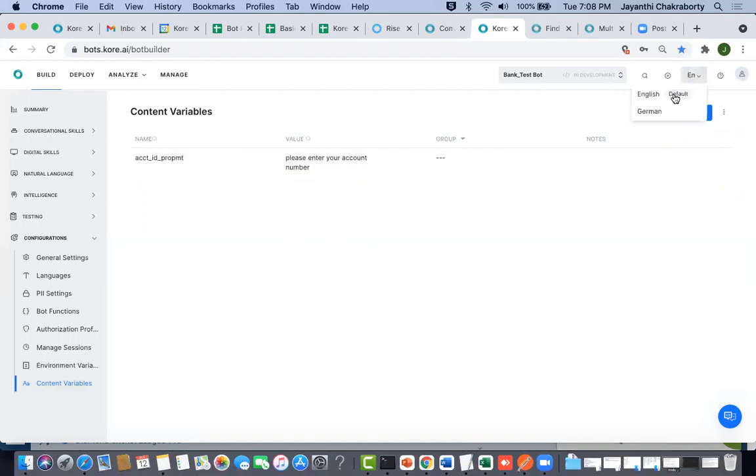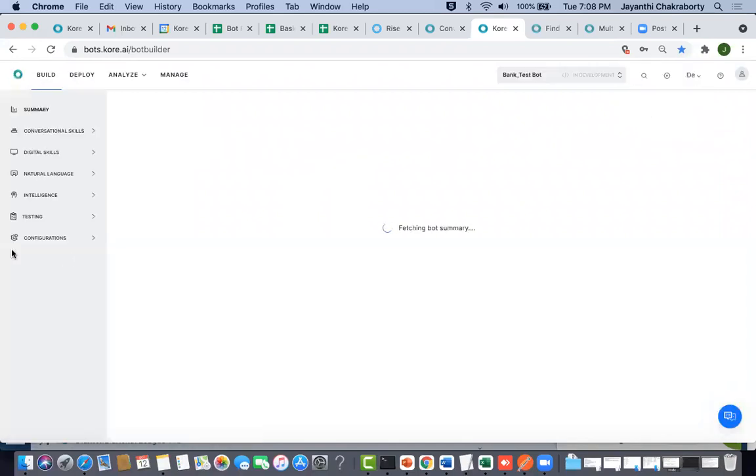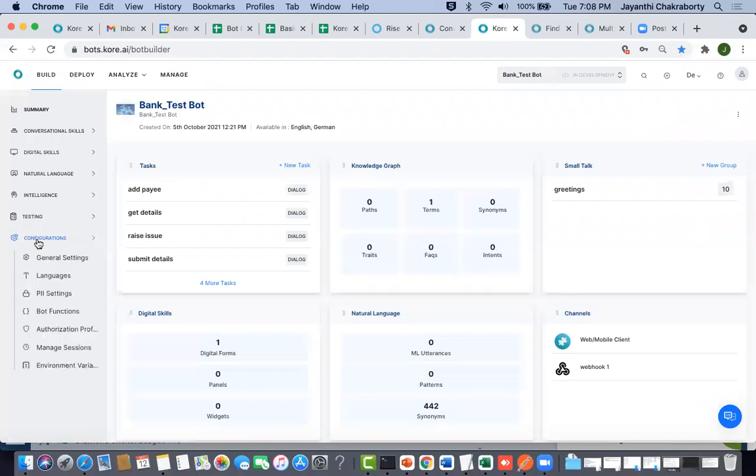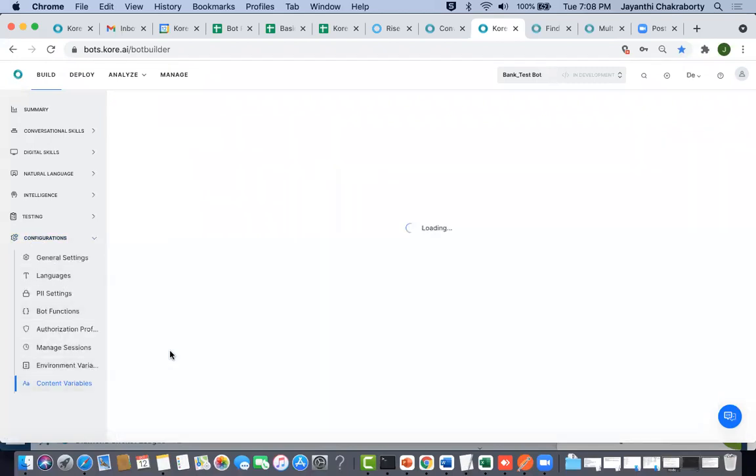Similarly, if I go to the German version of the bot, the same variable will contain the prompt in the German language. And since in that entity in the task I have used the variable, I do not need to go and make any changes over there.